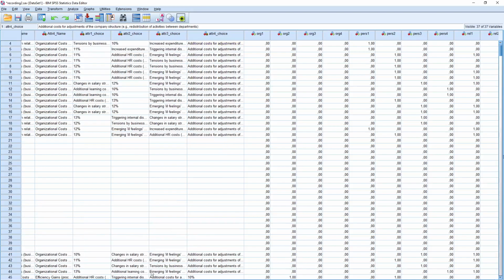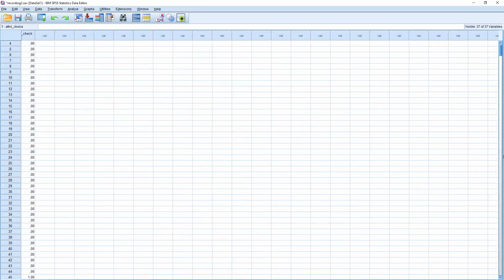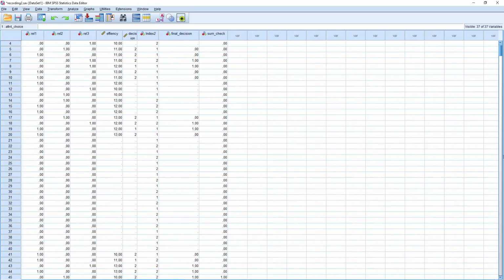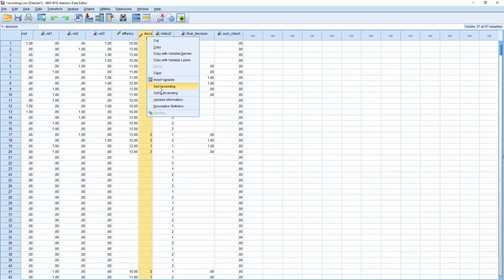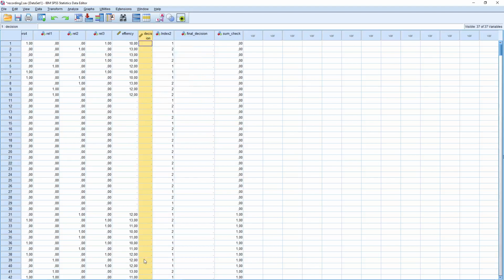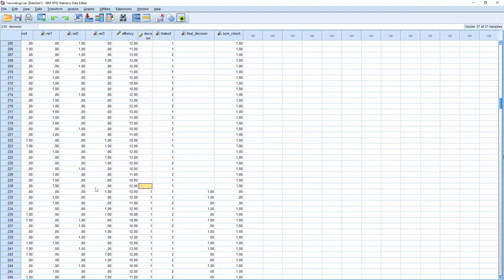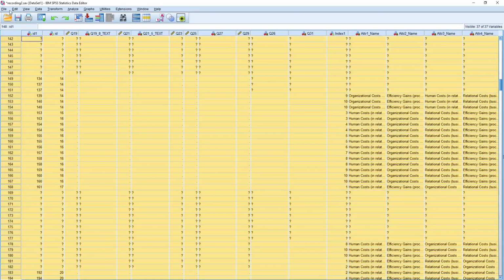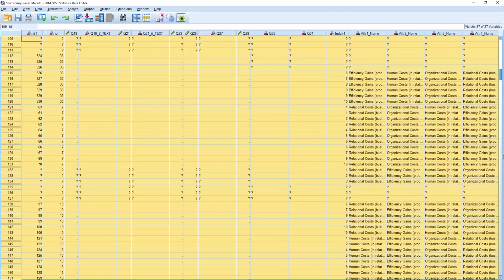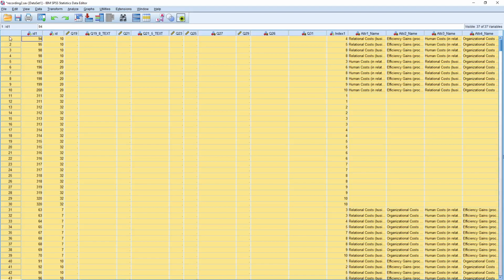We have many items where we had no decision. So we forgot the one thing to do. Sort ascending, and these are the decisions which have not been made. So probably because of those decisions which have not been made, it thinks that the item exists but actually didn't. So the first 230 cases can be deleted because they have no decision. So those people who just started making the questionnaire and stopped, or just made 1 or 3 decisions and didn't make any further. So we cannot use them.